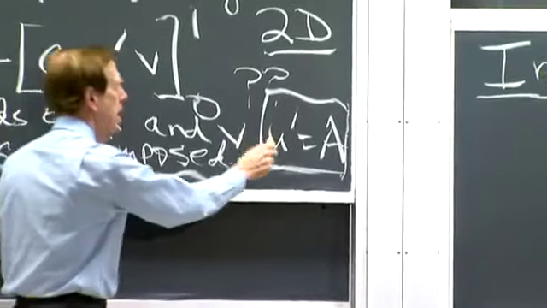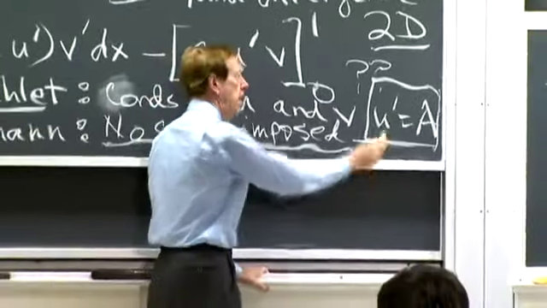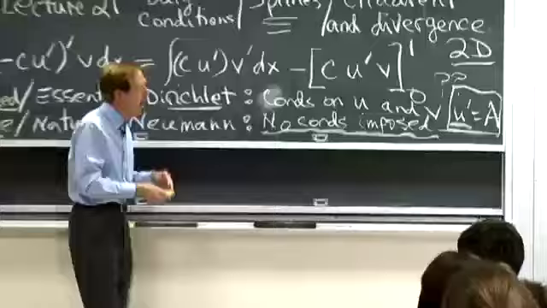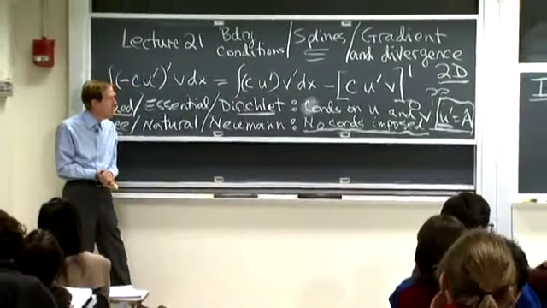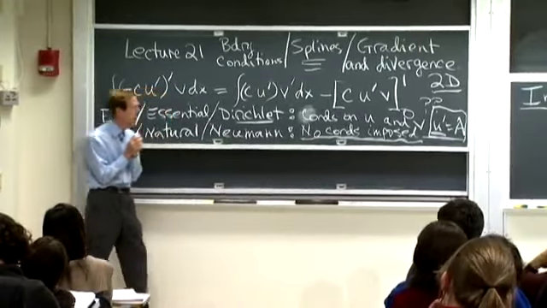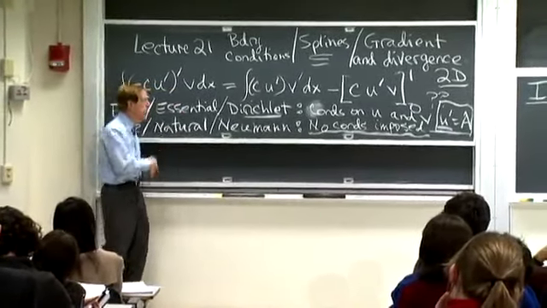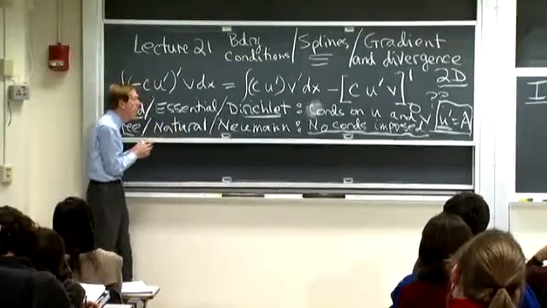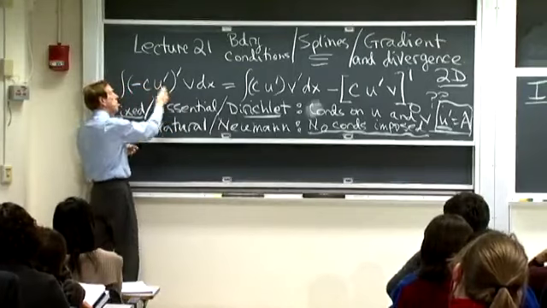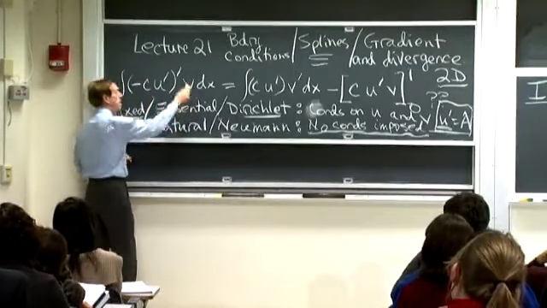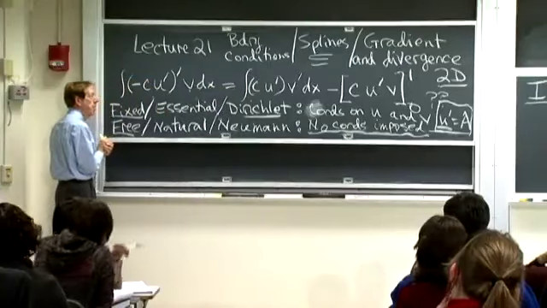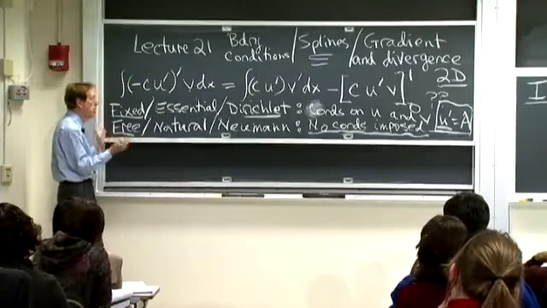So in a second order problem, this would be a Neumann condition, and I'm thinking, what do you do if a isn't 0? Somehow that has to show up in your finite element equations. So I guess the right way is to go back to where they came from. Do you remember how the weak form came? I took the differential equation, I multiplied by any test function, and I integrated by parts. That's where the weak form started.